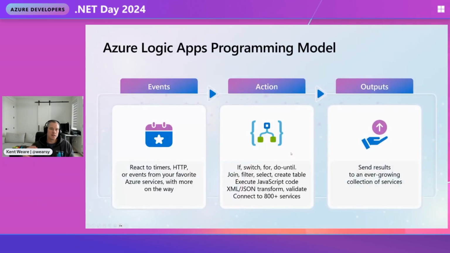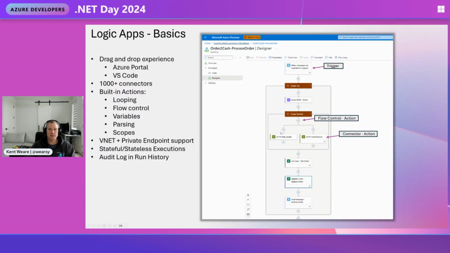And so typically our programming model looks like this. We have events, things that happen that prompt a workflow to be initiated. And then within that workflow, we've got a series of actions that allow you to perform a set of instructions. You can really think of this as a visual workflow that can coordinate many different activities across different systems. And naturally, as you interact with these different systems, there's output data that you can subsequently use downstream in further actions. So let's just take a quick look at a visual that might help describe this.